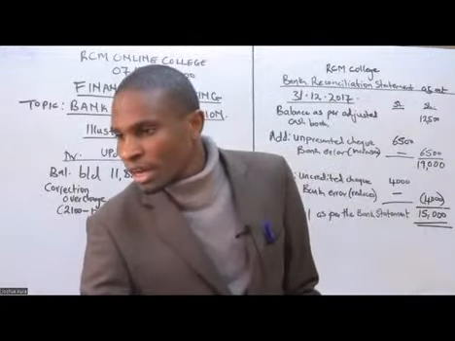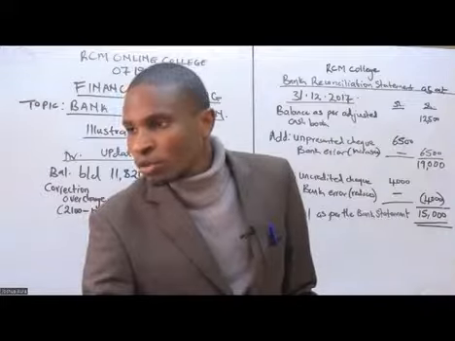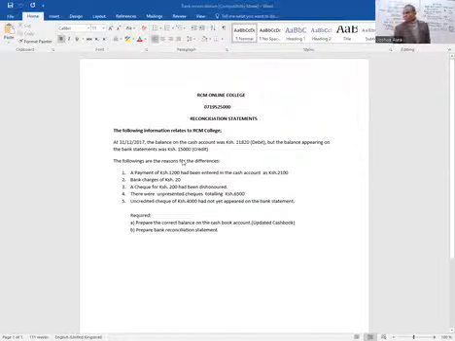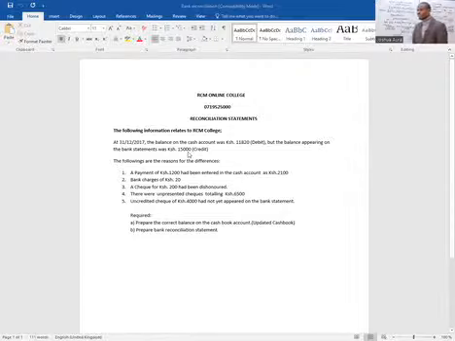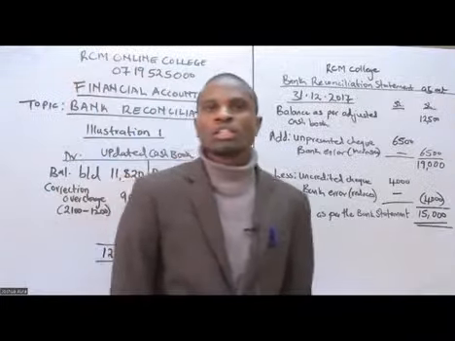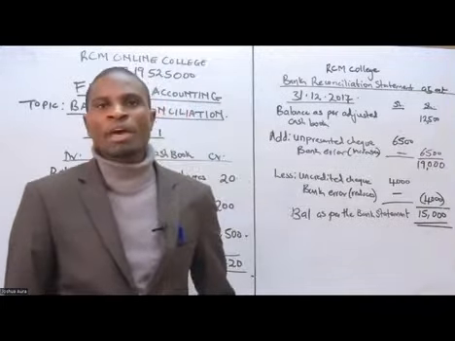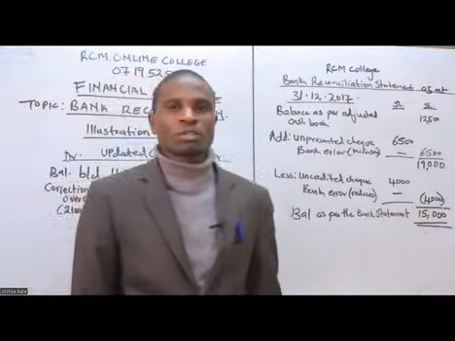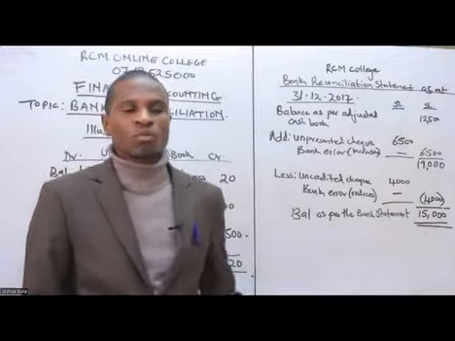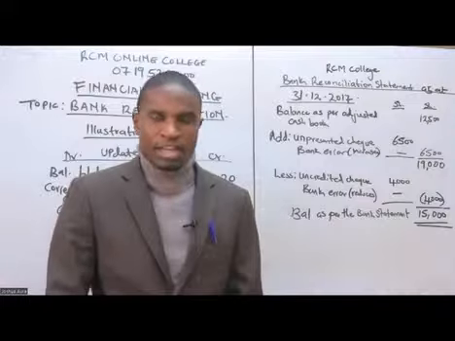Let me display the question for you to see whether that was the balance as per the bank statement. Yes, you can see 15,000 is the balance that appeared in the bank statement. So after you do your question, your balance must be the same as what was in the bank statement, because now you have corrected all the errors and you have reconciled. That is what we call bank reconciliation. That is one of the formats of preparing a bank reconciliation statement. There is another format which we shall look at in our next lesson.